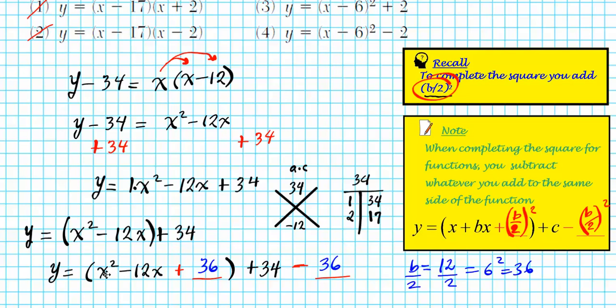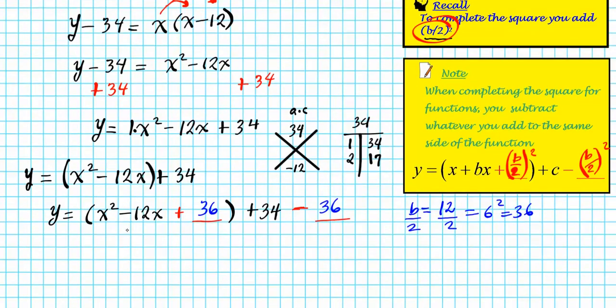Okay, now we're going to go ahead and factor this perfect square trinomial. Now, there are different ways you can factor this. I'm going to show you a neat little trick, a shortcut that you can always use to factor perfect square trinomials, okay? So all you do is you take the square root of the first and the last term and bring down the middle sign. All right, so the factored form of this perfect square trinomial is x minus the square root of 36, which is 6, quantity squared, okay?